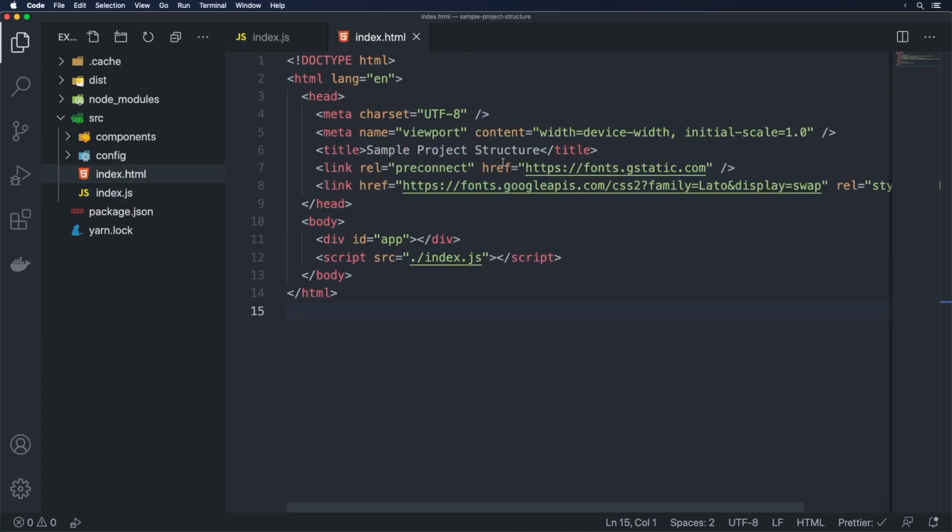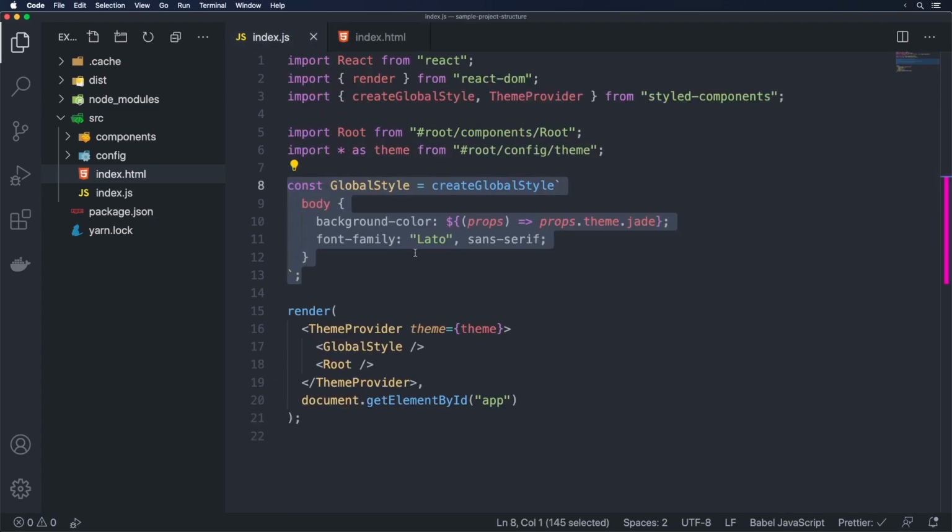So in the case of actually importing fonts, one of the things in styled-components version 5 is it doesn't actually support @import. So you have to do the link tags here, which is perfectly fine. I just copied these from Google Fonts and it works beautifully as well. We do include the background color and font family. As you can see, I do like to have alphabetical order here as well.